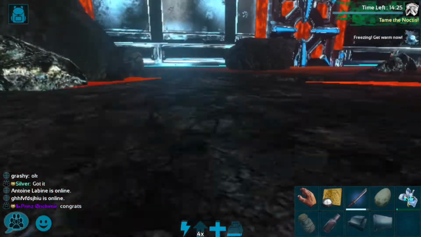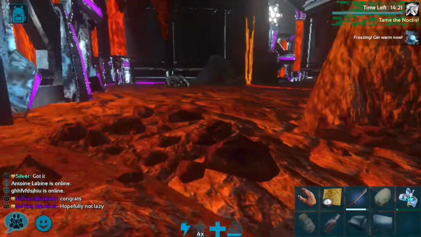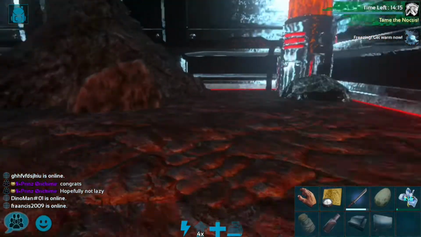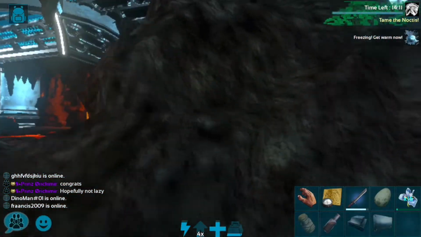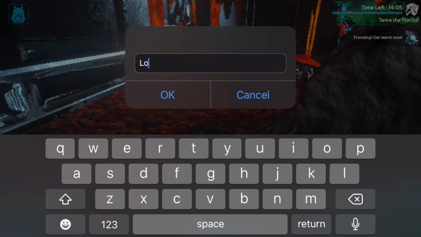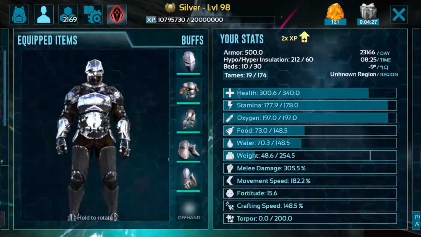I cannot see the Noctis, so I'm not sure if the lava's an insta-kill, but I don't want to find out. It looks like he's over there, so we're just gonna... Okay. I think this might be the rock. This looks like the rock. Yeah, this is definitely the rock. Okay, I should be safe if I stand up there. Hopefully it's not lazy, yep.